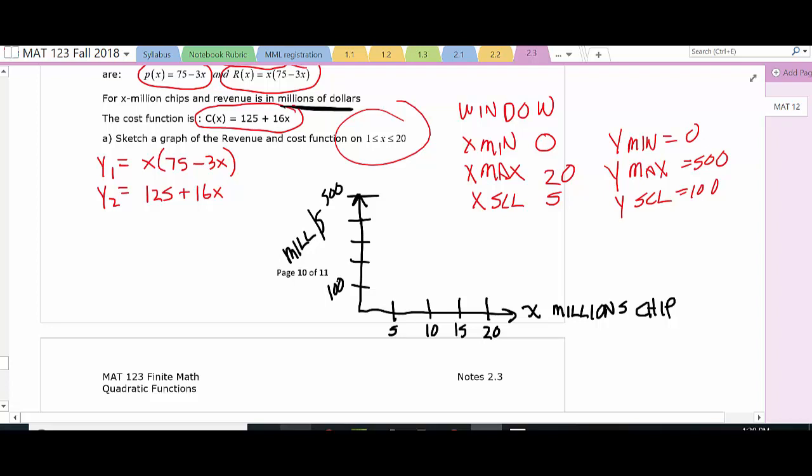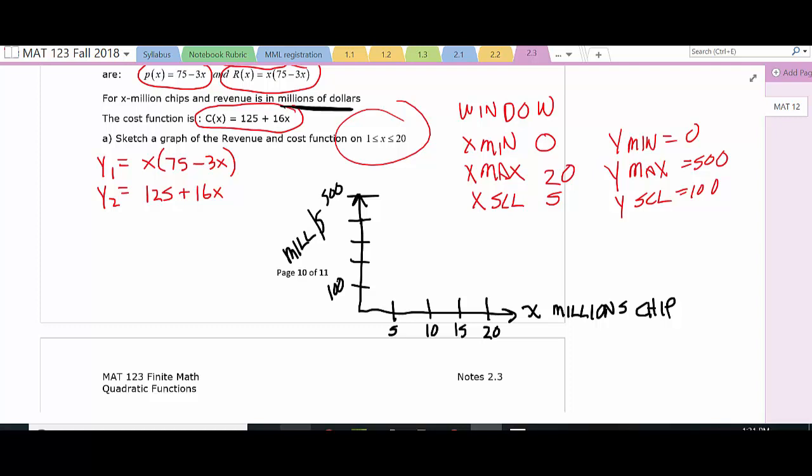Now what we're going to do is get a very rough picture of this graph. One thing you can do is go to your table or you can just trace. What I'm going to have you do is go second graph, look at your table, and find about 3 good points, usually one at the beginning, one at the end, and one somewhere in the middle. The y1 is going to be your revenue, and the y2 is going to be your cost. So I'll write down what I'm seeing on here.